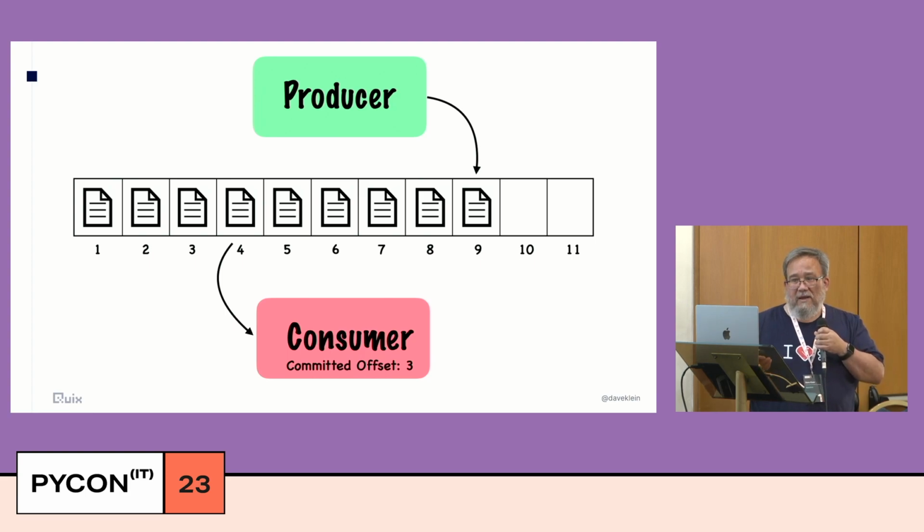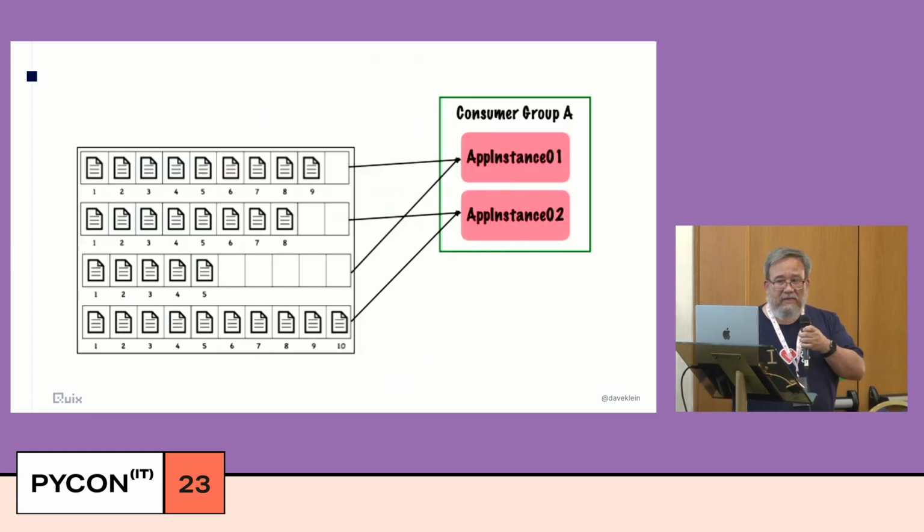Okay, so one more bit on Kafka is the consumer groups. And there's so much more to say about Kafka, but I just want to give a real brief overview. So consumer groups allow us to have multiple instances of our consumer applications, because normally producers produce faster than consumers consume, because consumers have to consume the data and do something with it, right? So you can add multiple instances or run multiple instances of your consumer application. They will be automatically combined into a group using a group ID, which is a configuration setting we'll see in a bit. And then the workload will be spread across them evenly, automatically for us.